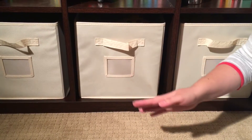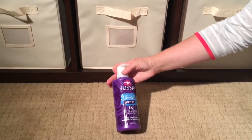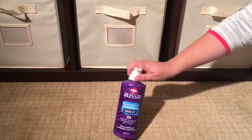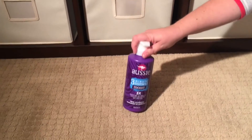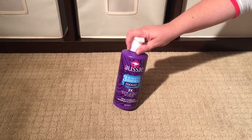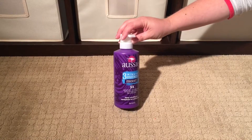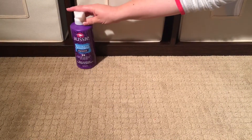I have been watching a lot of haul videos lately and everybody talks about this. I have been hearing about this Aussie 3-Minute Miracle moist stuff — I can't even tell you how many hauls and reviews I've watched. People just rave about this. So I'm going to skip my super expensive hair mask and try this. I think this giant bottle was like $5.99. If it does anywhere near as good a job as people are raving about, I'm super excited about that $5.99. That's the first thing I bought today.